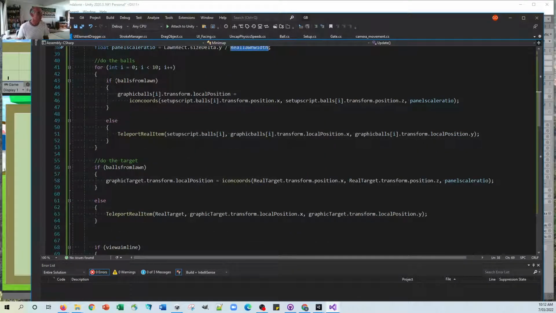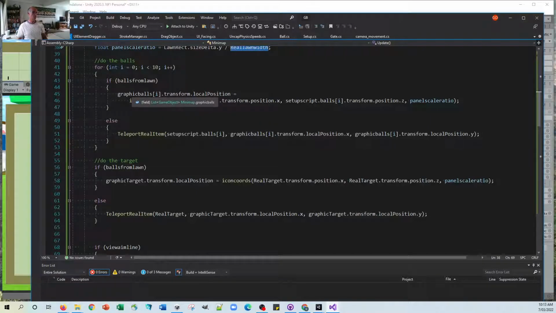So if the balls are coming from the lawn, so if the source of the information is the 3D view, then we want to move the graphic balls according to where the real balls are. Otherwise, we want to teleport the real balls according to the position of the graphic balls. So we basically got these two different functions.